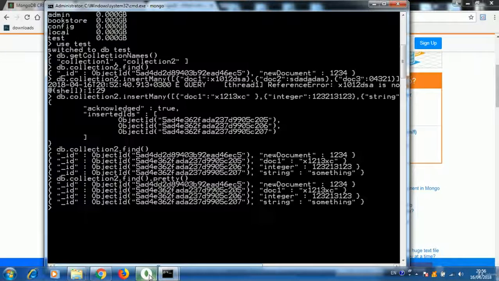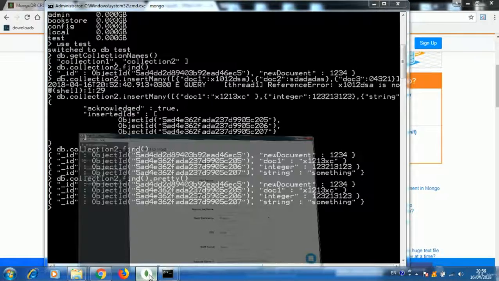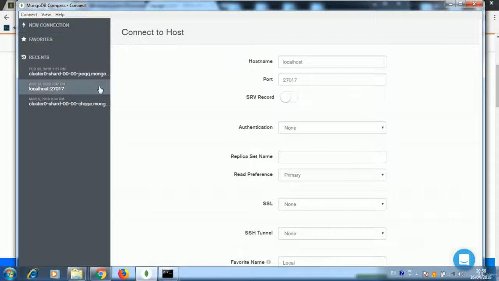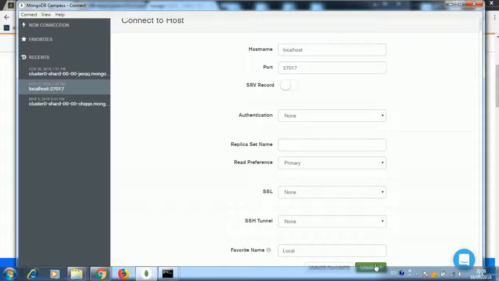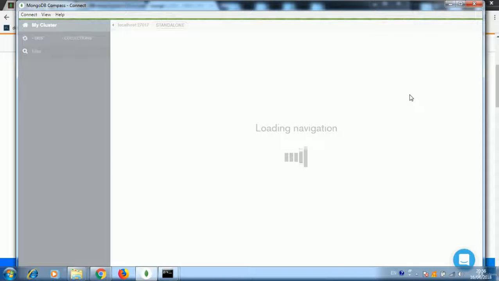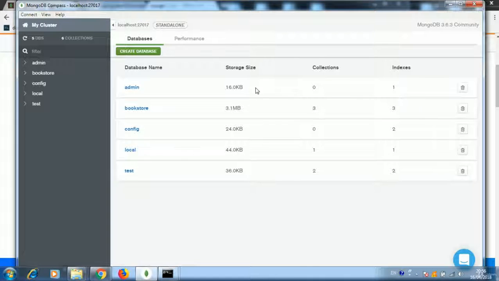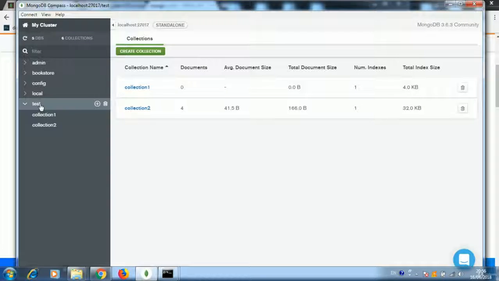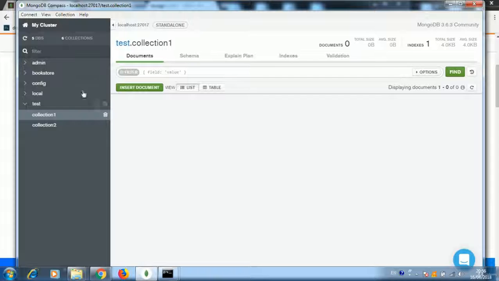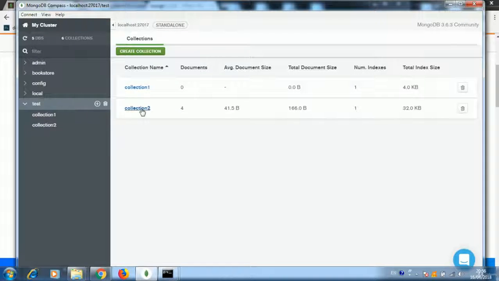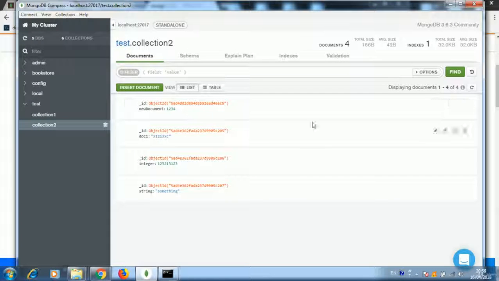Now let's see in our graphic user interface. I'm going to open Compass. I'm going to connect to the localhost. And let's go to here are the databases. This is what we created. Left click on it. You can see we have 2 collections. Collection1 of course is empty, you have nothing here. And let's go here on the left side, or again here on collection2.